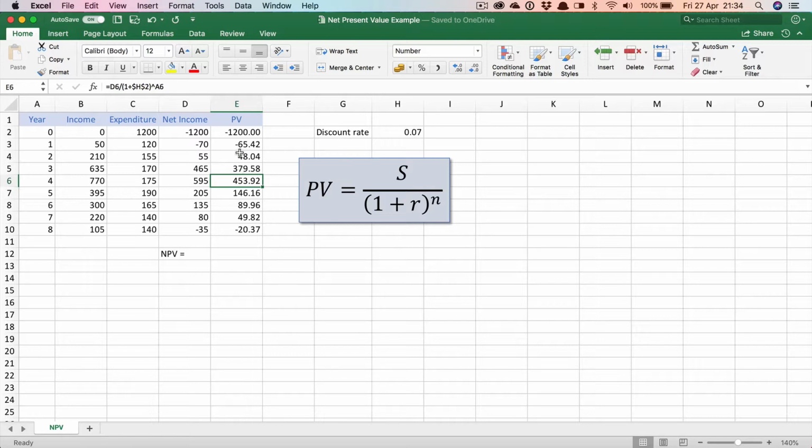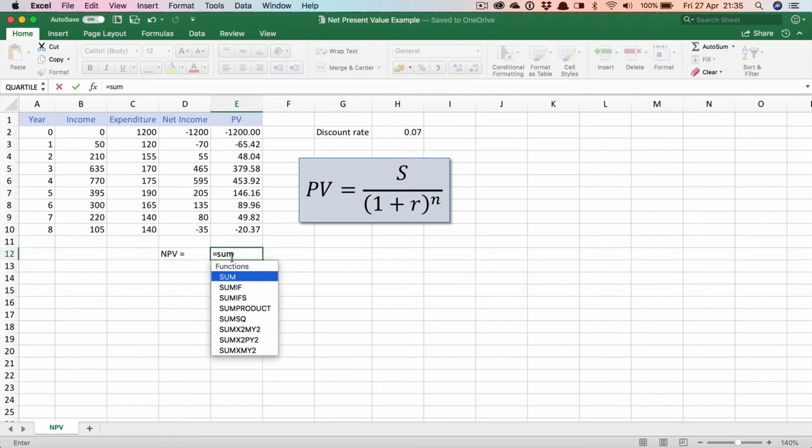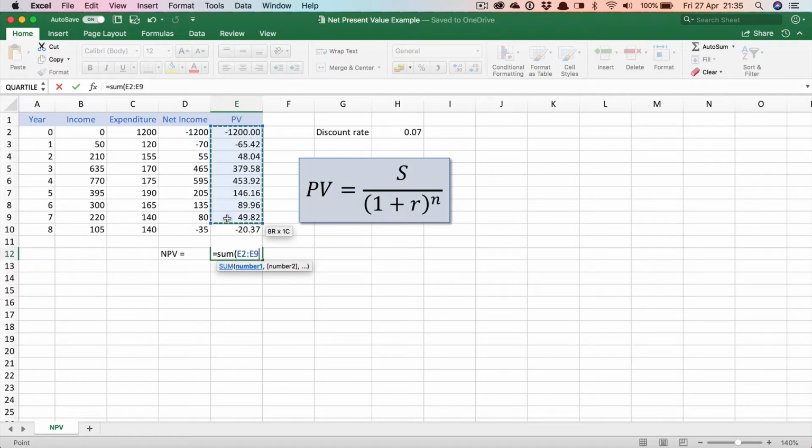Now all we need to do is to find the net present value, which is the sum of the positive returns minus the negative ones, which means, of course, we simply add up all these values. So let's use the sum function as always. There we go, just check that we've got the right range, E2 to E10.